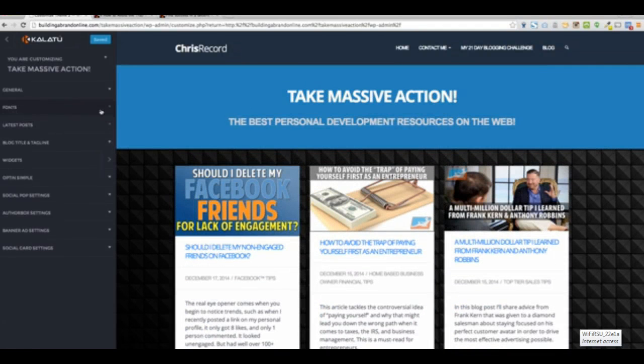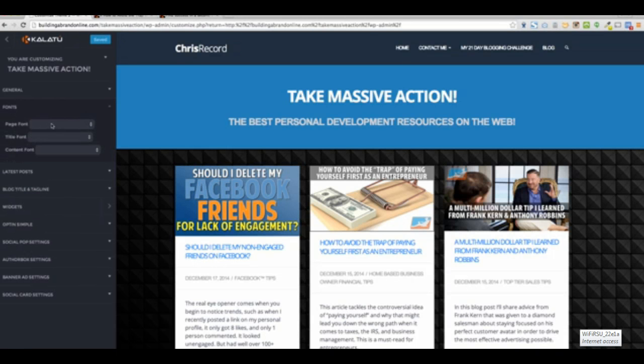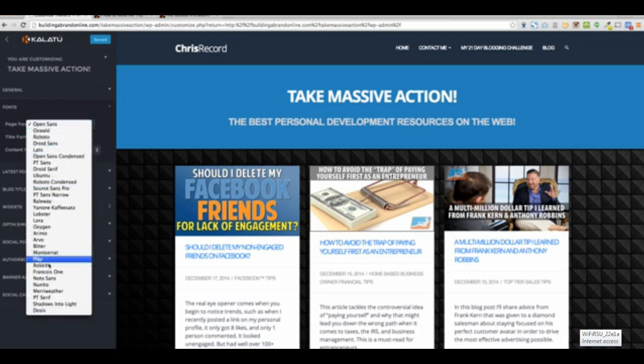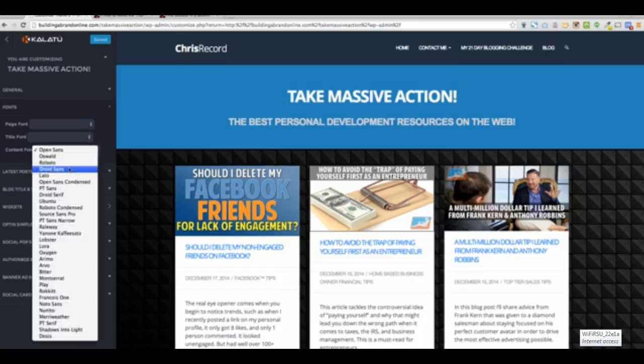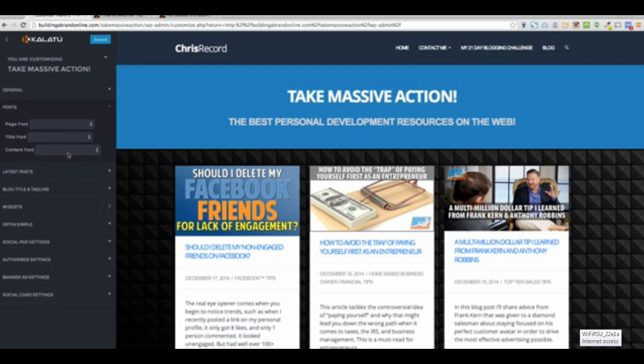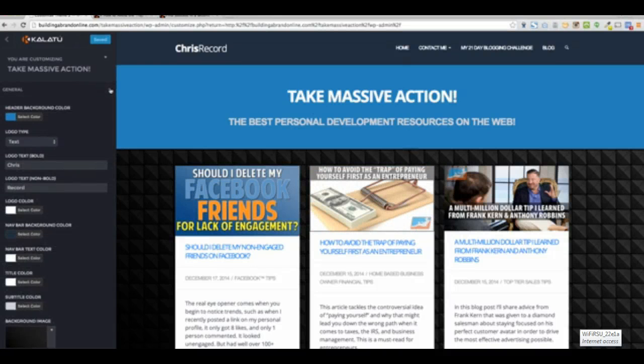So that's latest posts. Fonts, this is where you're going to be able to choose different fonts. You're able to choose the font that's on your page. There's tons of fonts to choose from. You're going to be able to choose the font that's the title and the font that's the content inside of blog posts. So you can go ahead and play with these. You can have fun with them. You can go in and choose any type of fonts you want. Your blog will come with default fonts that look pretty good, so you don't need to worry too much about that. But you have control over how your fonts look on any theme in any blog. And then you have general settings. General settings is where you're going to choose a lot of these colors.